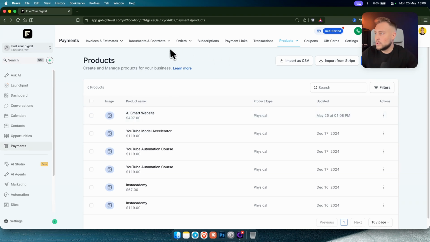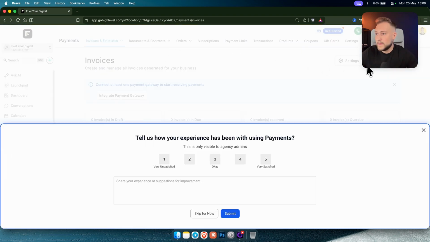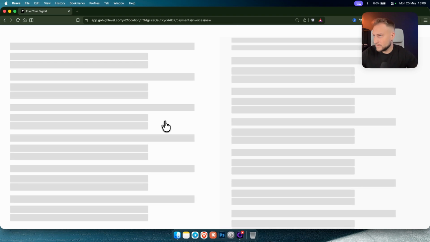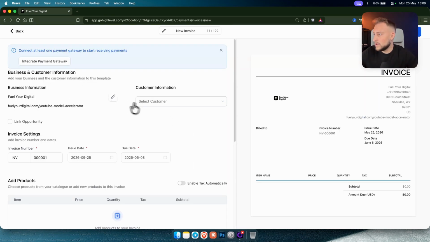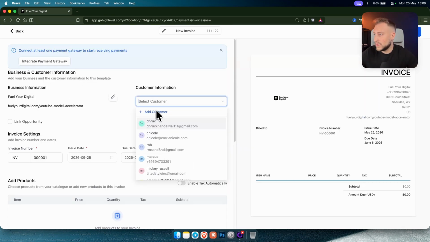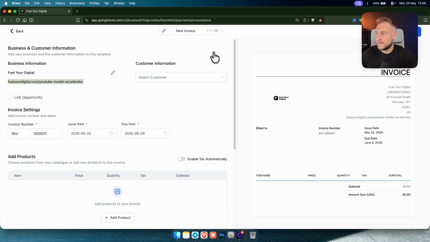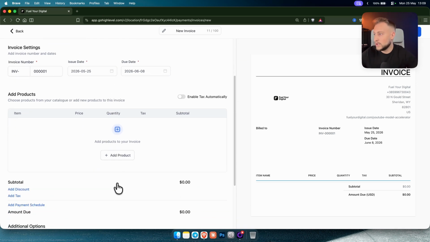From there, I simply go to my invoices and I usually create an invoice, but again, you can create a payment link, as I said. So if you go here, you go to new invoice. You can simply go here, select the customer. In this case, you will need to add a customer here and their email address. You will need to enter the business information here. Again, this will not say right here if you already integrated Stripe. This is my test sub account, so I'm just showing you how I usually do this.